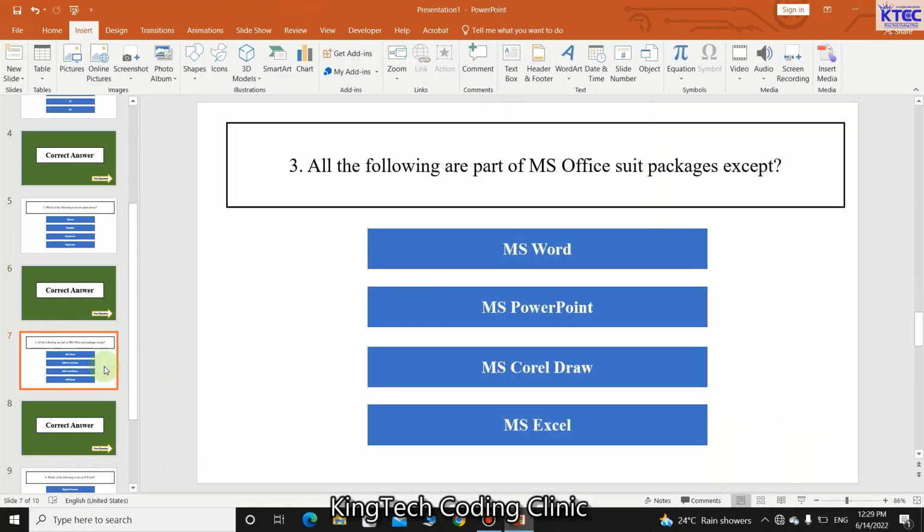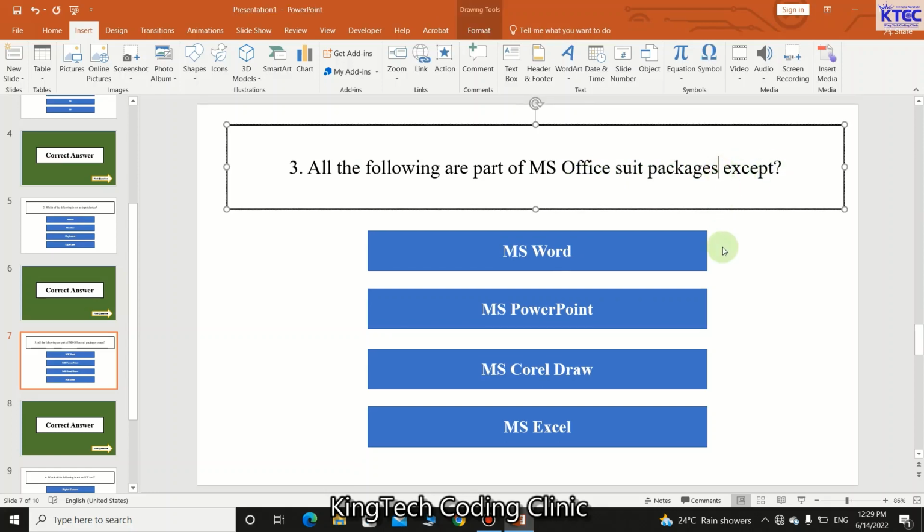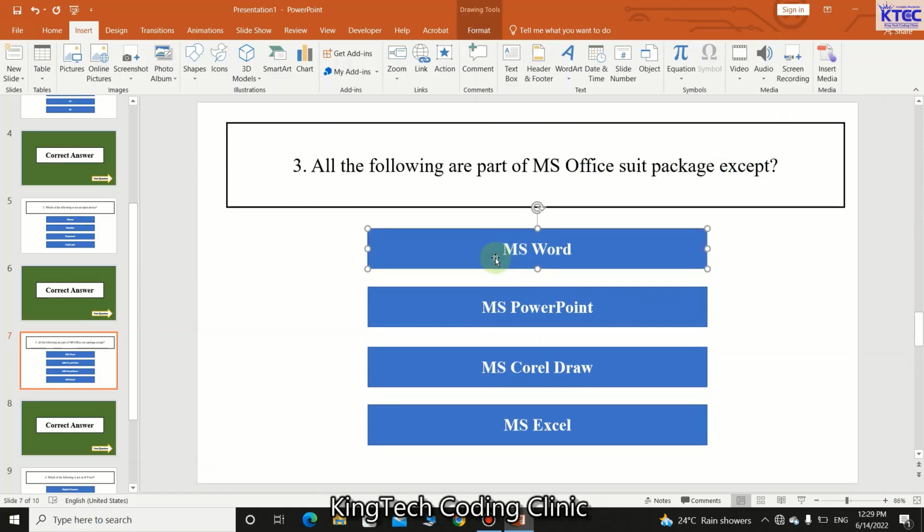So this is the next question, question 3. We are going to link all the wrong answers to slide 2 as usual, and then the correct answer to the next slide. Okay, so all the following are part of the MS Office suite packages, except. MS Word is actually part, okay, except the answer, this is the correct answer, is MS CorelDraw.